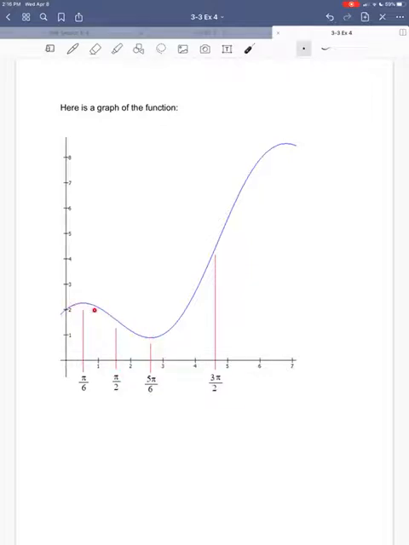Notice it's concave down, and then it changes to concave up, and then somewhere here again it changes to concave down. Notice that you might say, well, wait a minute, this is a local maximum and we didn't find it. Well, that actually comes after 2 pi. 2 times pi, 2 times 3.14 would be 6.28, which would be in here somewhere. We don't quite get to that point there yet, okay? Where that would be, it would be at 2 pi plus this pi over 6, so 2 pi is 12 pi over 6. This would occur at 13 pi over 6, whatever that would be. That's where that other local maximum occurs. But we're only talking about just a portion of this graph, and those are the key points that we've just found.